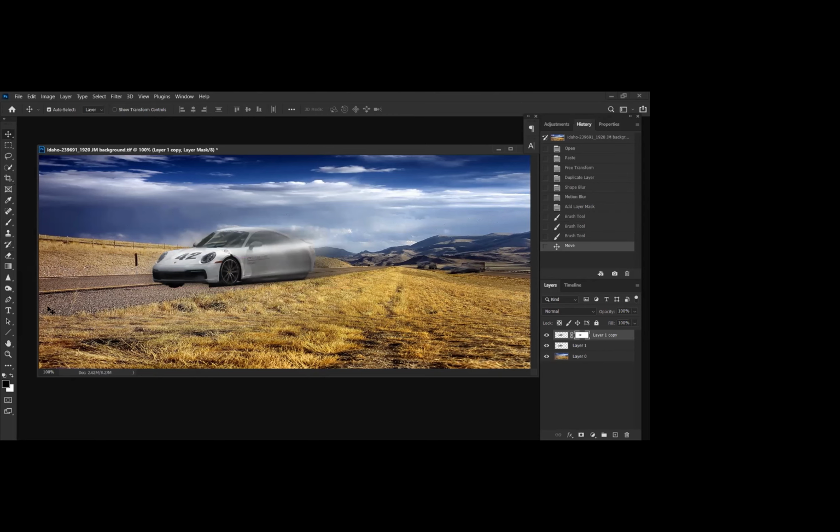Come back to my mask. Make sure that I clean off everything. So I can make the car look like it's moving.